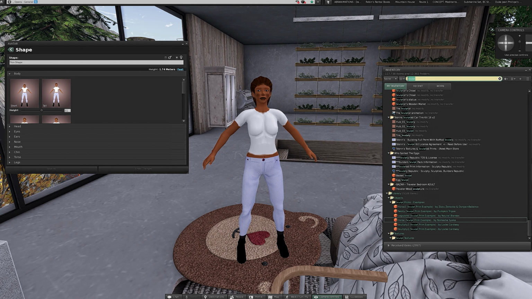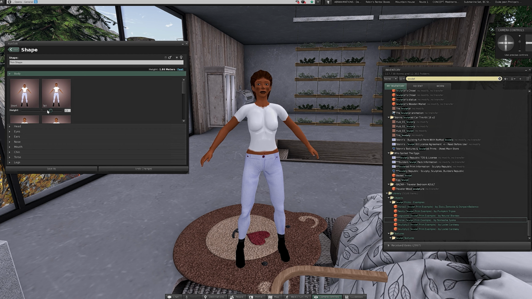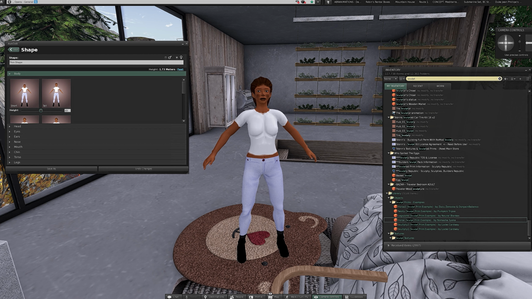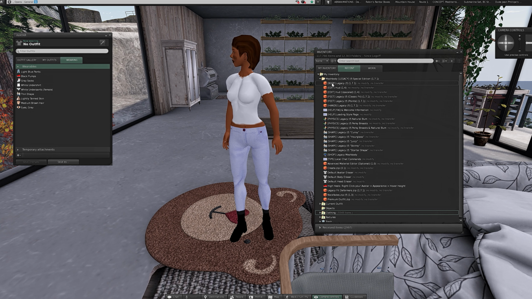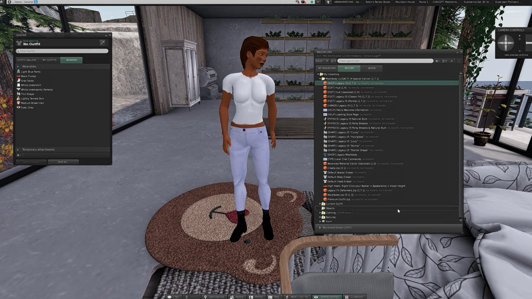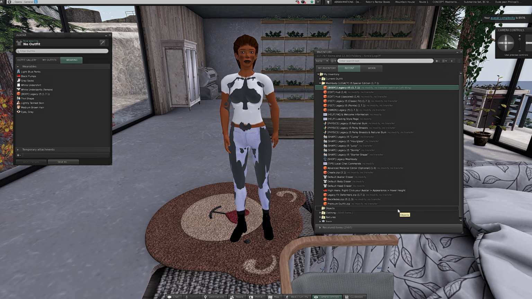The reason I'm going to put it on top of Ruth is because when I adjust these numbers, the body that I am wearing will also be adjusted. Think of it like you're taking clay and squishing it on her body or something. So I'm going to right-click Body, Add. This is the most recent mesh body as of end of December 2024. Great. Okay, so here she is. I've put it on. This is the clay that we've squished.